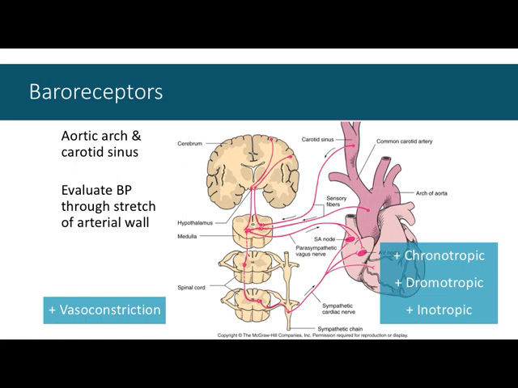All of these combined features would react to a decreased cardiac output or a decreased blood pressure. And the opposite would occur if we observed hypertension, a high blood pressure, to relax the arteries, to relax the heart, and bring pressure down to normal. What did you say the inotropic was? Sorry. The positive inotropic effect is an increase in contractility or the force of contraction.